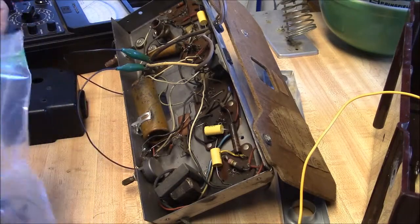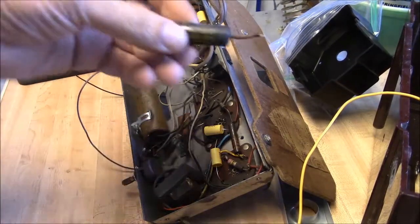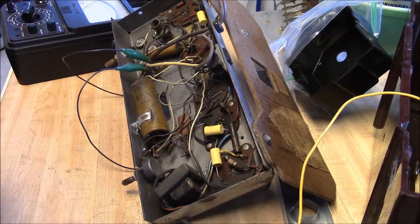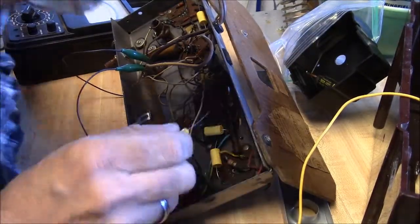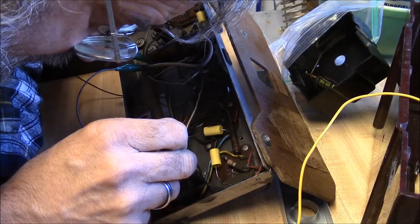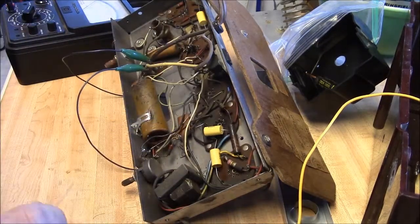That original cap, I thought this was my imagination for a minute until I got to looking at this. This original cap is 0.05 microfarad at 600 volt. And it was originally tucked in there. It was originally from this pin here, pin 7, over to what looks like pin 1 on the output tube.